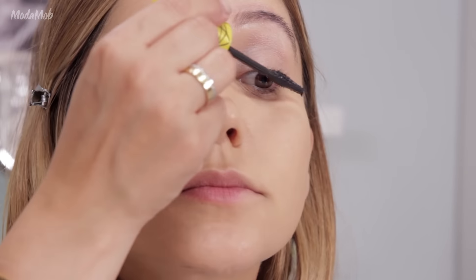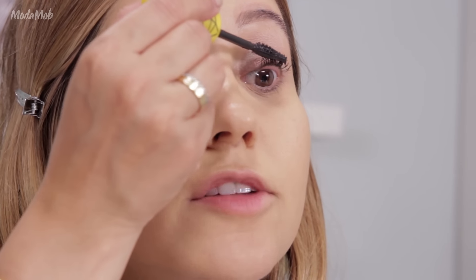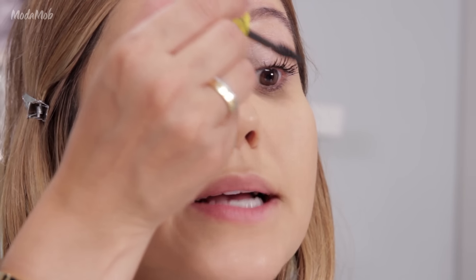Here's a tip: if you're gonna use regular mascara for a pool or beach day, when you get out of the water just don't touch your mascara — even though it looks like it's starting to clump together, it will dry that way. As long as you don't touch it, it won't necessarily run. Today I'm gonna use one of my new favorite mascaras — the Colossal Spider Effect by Maybelline. One coat really goes a long way, and I don't like to look like I have a ton of mascara on at a pool party or beach.